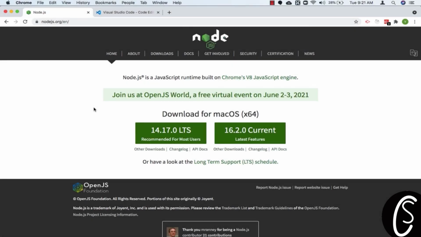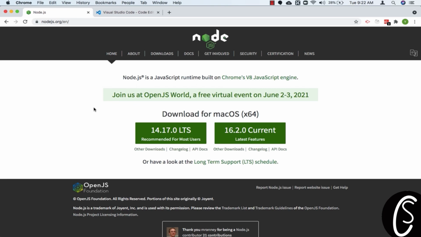Hello everyone, let's install the tools necessary for this course. We need to install Node.js, which helps to run JavaScript code outside of the browser. This is really helpful since it means that your JavaScript code does not have to be loaded and executed as a part of a web page. In other words, you can write a JavaScript file and run it from the command line.